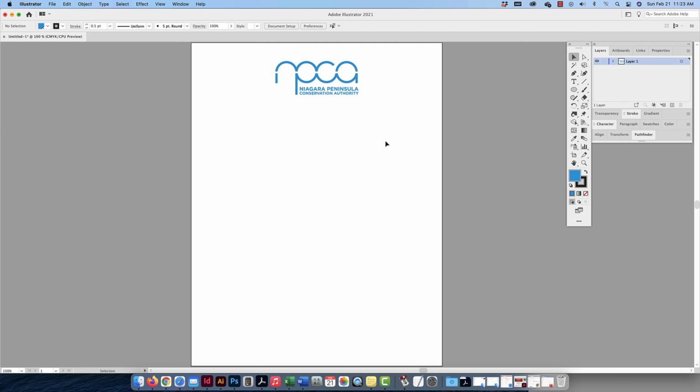All right, here what I want to do, I want to go through the actions panel. The actions allows you to do tedious things that you would do over and over and over again in one quick shot. So it would record what you would do in all those actions and then make one action out of it. So let me show you what I mean.